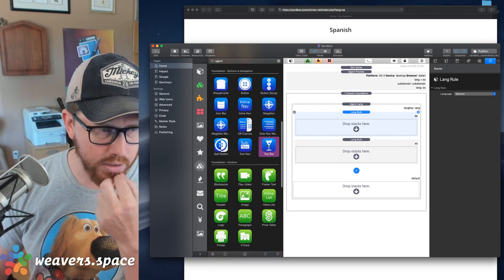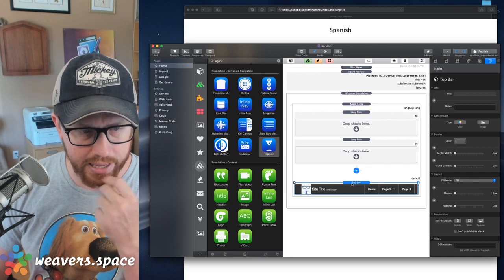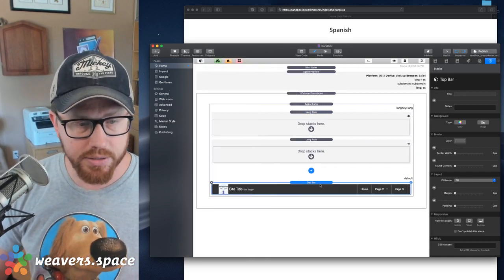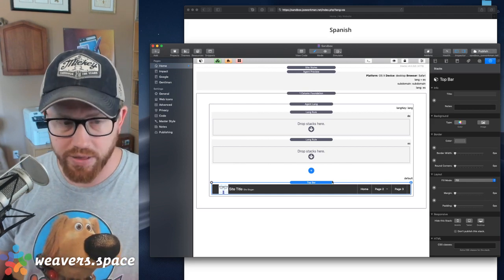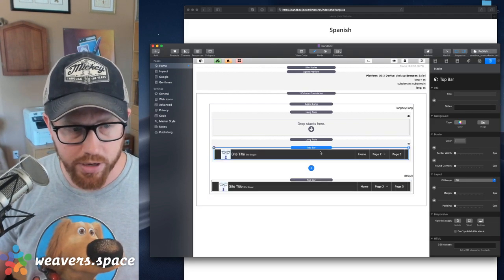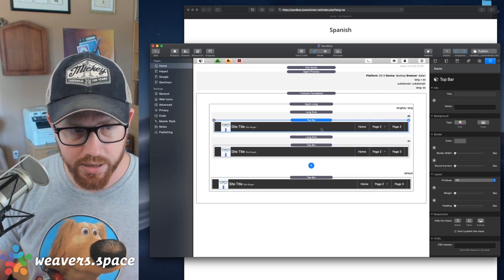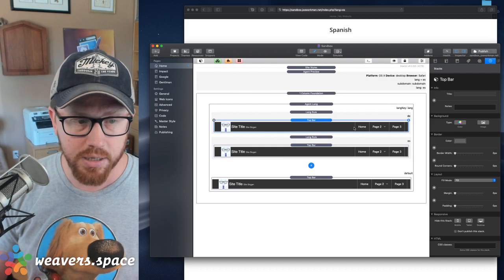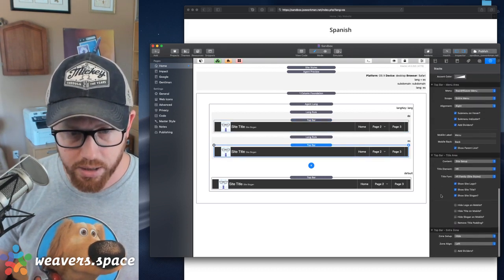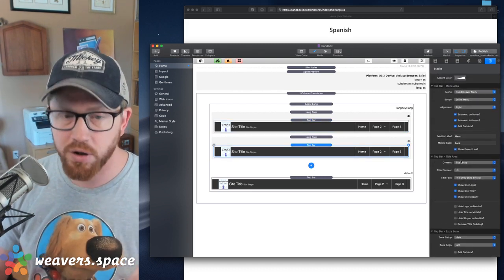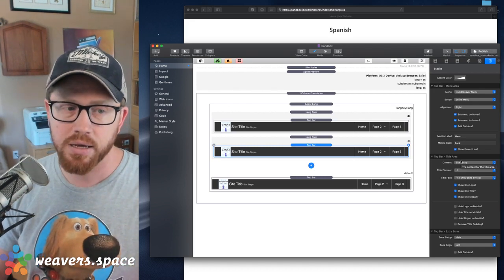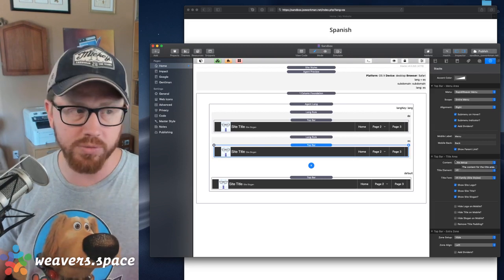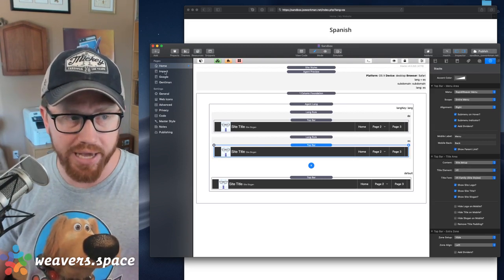So what we can do here is add a top bar. I can add a default top bar here, and that will be all English. Then I can copy that into here, so I could potentially have three different top bars. By default, all these are going to bring in the actual pages from in here.